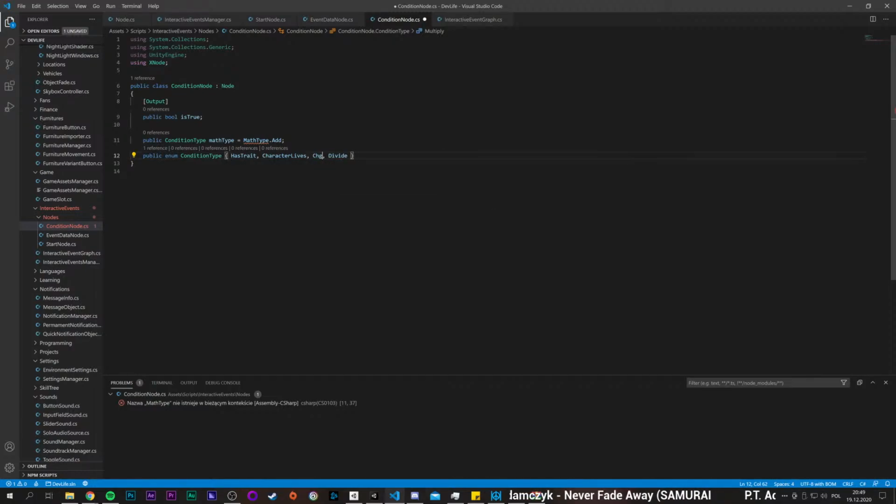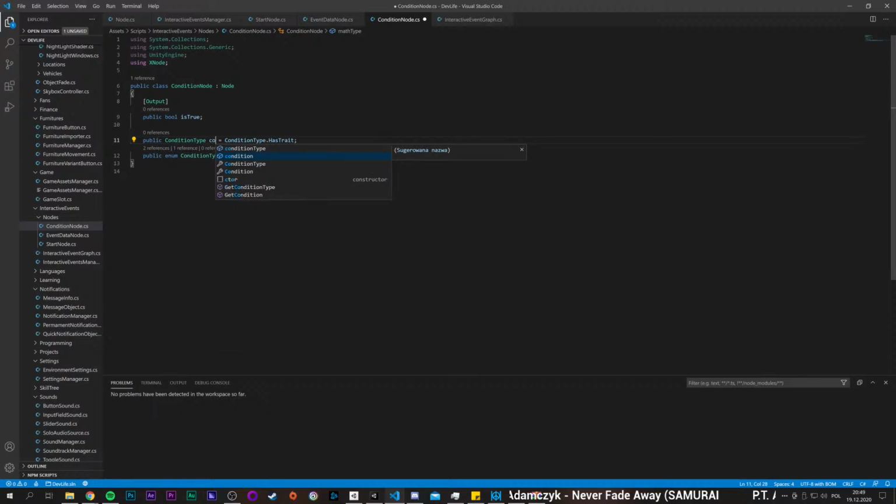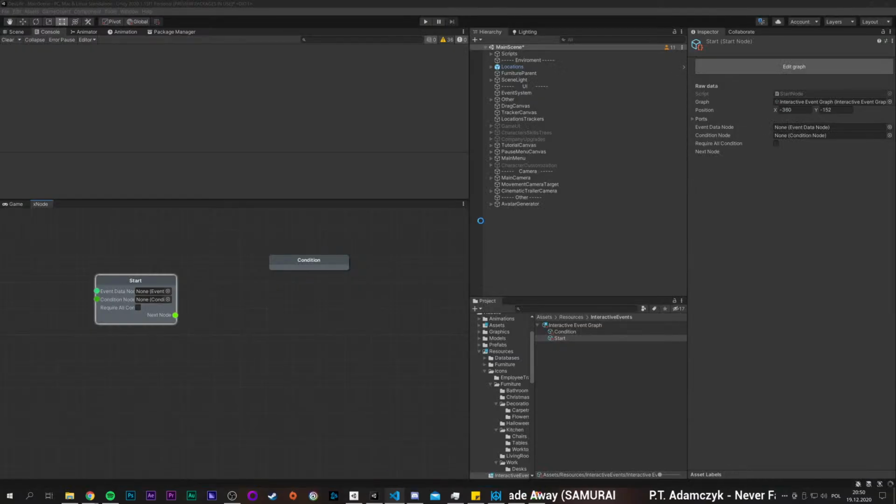Here we will need character. Character has trait. This will be for traits of other characters from the game. I don't know yet how I will do it, but condition type. Okay. So that's that.